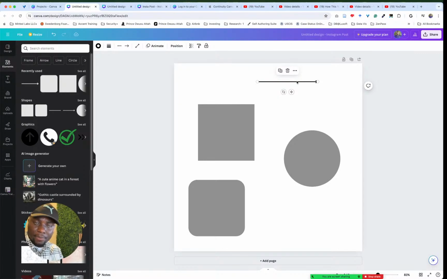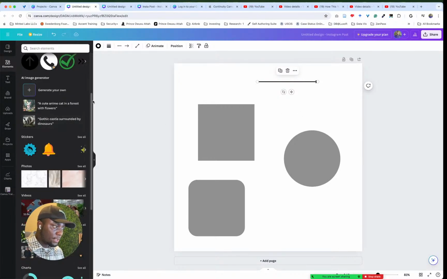We have shapes, right? We have a line. We have a color, right? We have texture and all those things. So over here, Canva gives you all these options. If you want to create your own, you can just type it in here. That is part of their AI image generator over there, right?